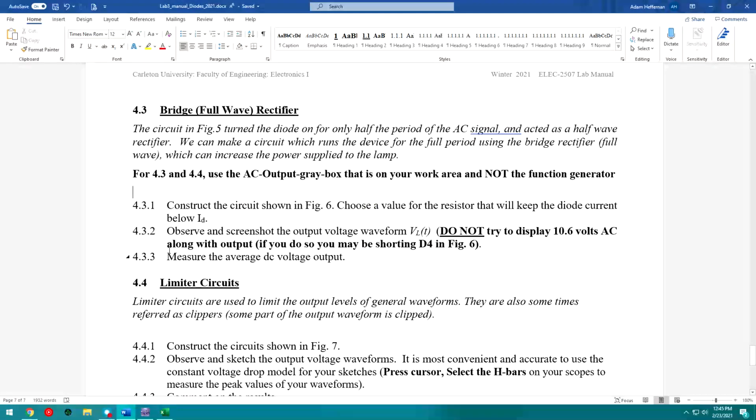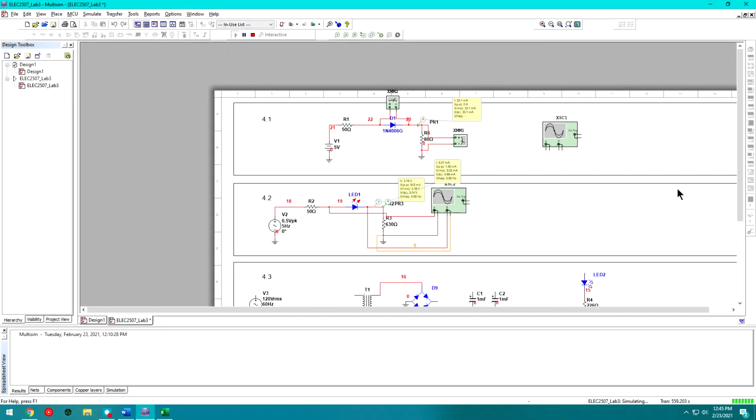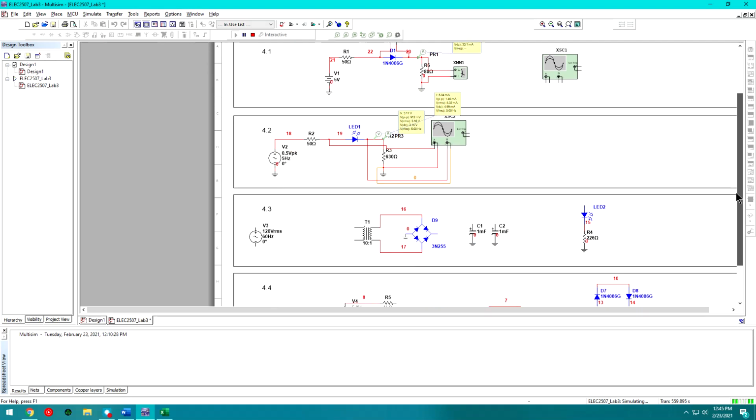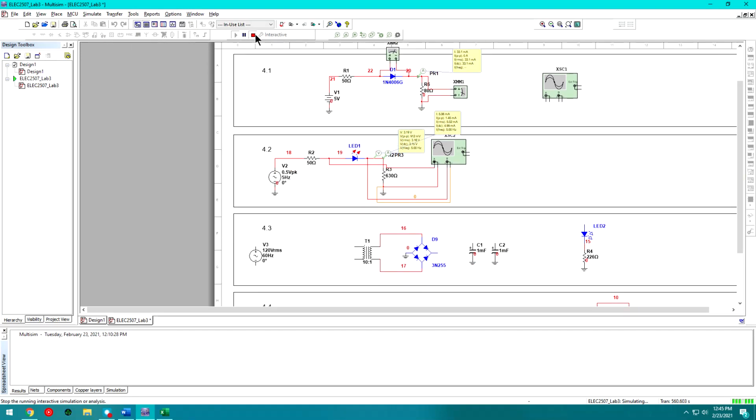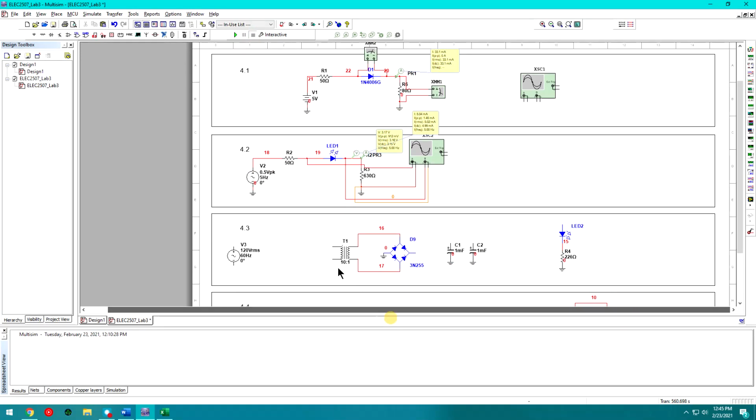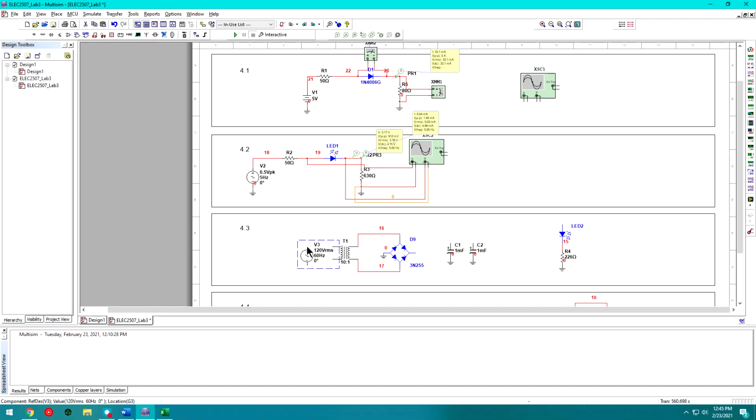So basically, what we're going to need is 10.6 volts RMS on the input. And the way we're going to do that is actually using a transformer, as you see here. So the transformer right now has a 10-to-1 turns ratio. But let's say we're coming out of wall power, right? And wall power has 120 volts RMS. So basically what we're looking to do is transfer 120 volts RMS into 10 volts RMS.